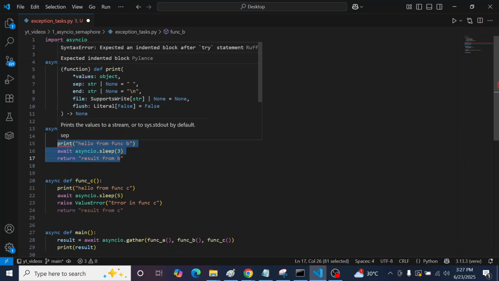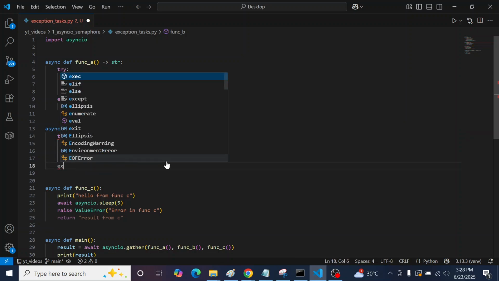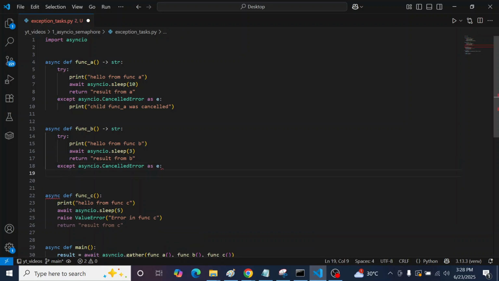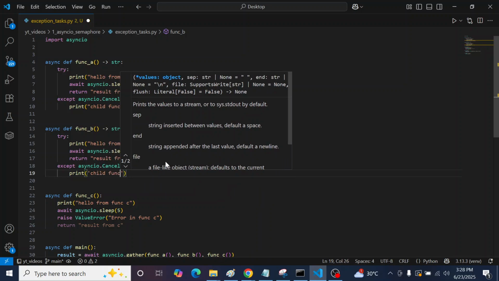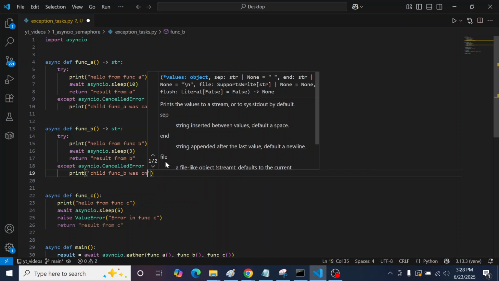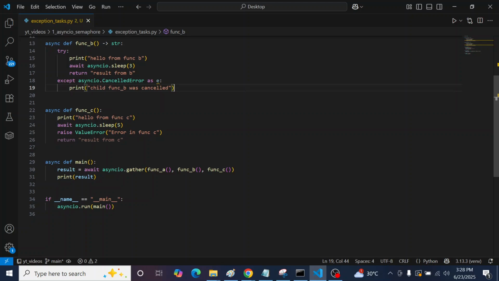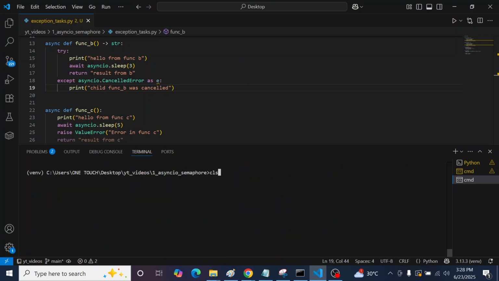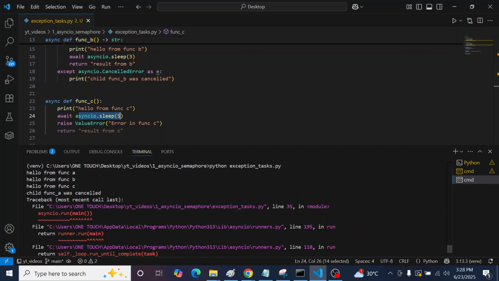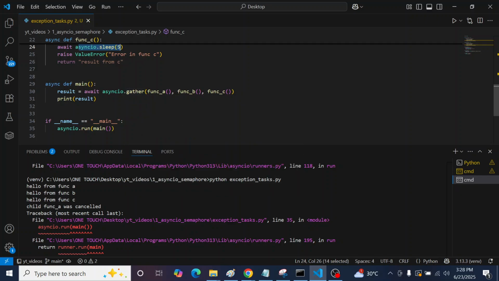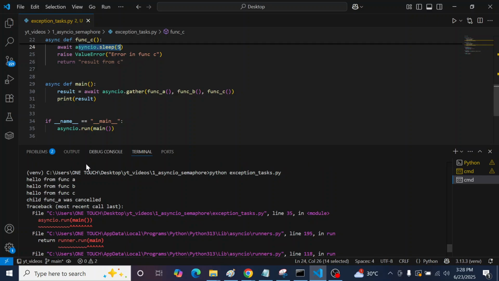Let's put this also within a try except block. Okay, cool. So I've put this in try, and this is throwing an exception. Now let's run this and see what happens. Let me clear it and run. It's sleeping for 5 seconds, and then it'll throw an error. Cool, so it threw an error, but since we are handling the cancelled error, this error got propagated to gather. Gather realizes it has to cancel all the child tasks, so it sent a cancelled error, but it got caught in function A.